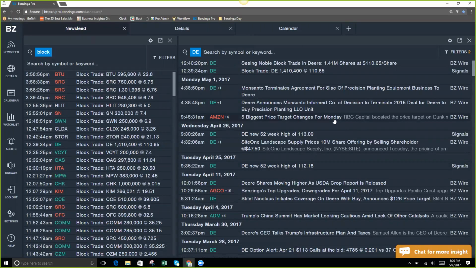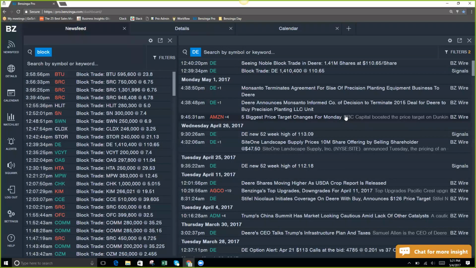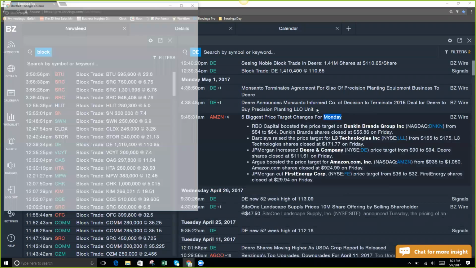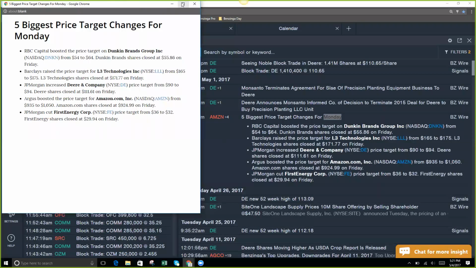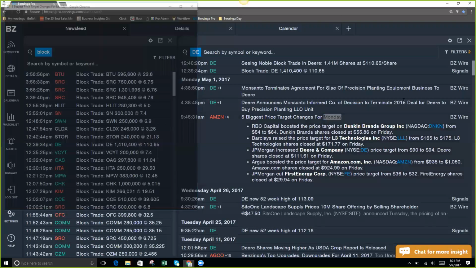And also, the way to understand if there is just a headline or if there's a little more to it would be how this is separated right here. You see we have a lighter text and then a darker text. That's letting you know that you can click that headline, either single click or double click it, to pop it out. That's cool. Yep. So, just a couple usability functions.